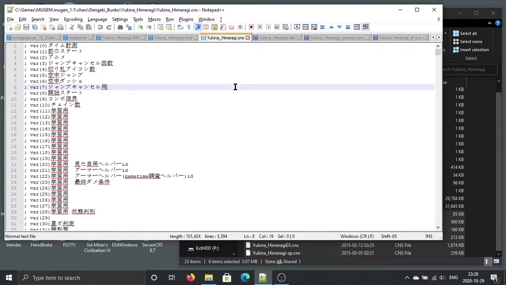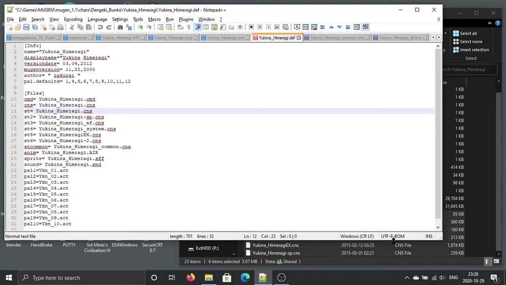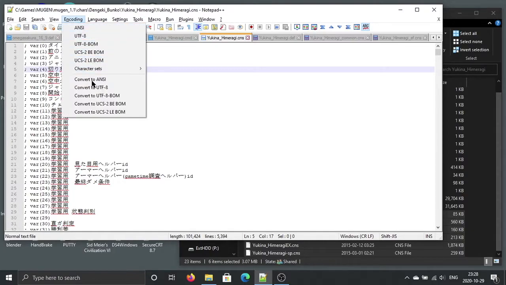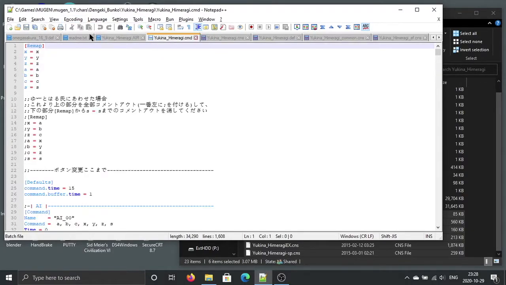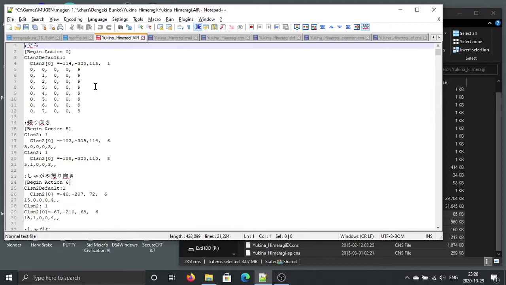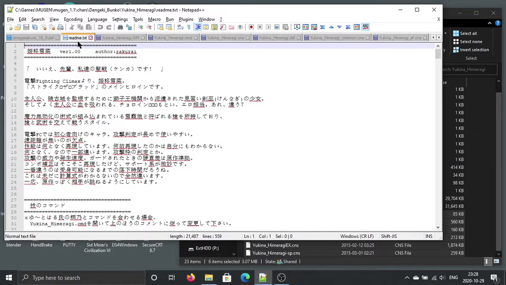change the encoding. Change the Japanese encoding into Unicode 8. Okay. I'm using Notepad++. Okay, let's do it. Change all of them. So after the change, the text file won't be gibberish in other programs. Okay, let's save it all.